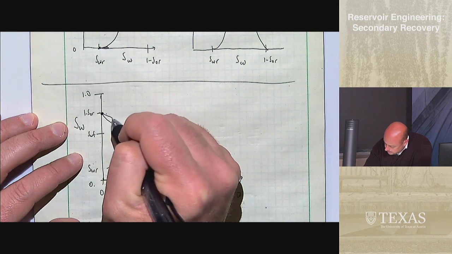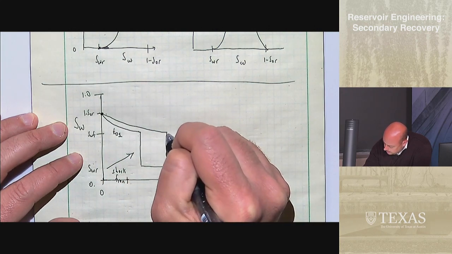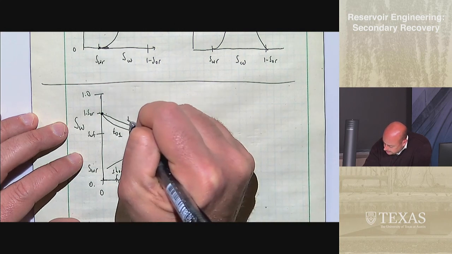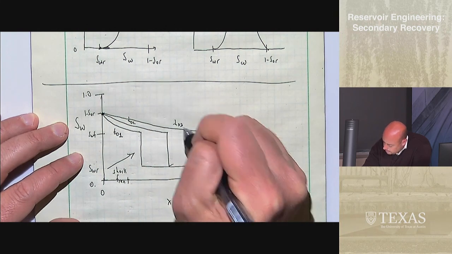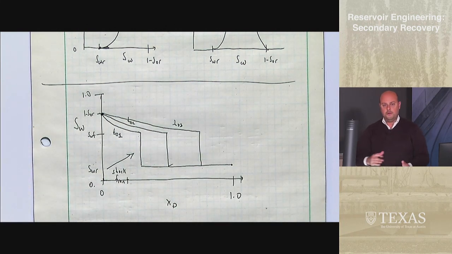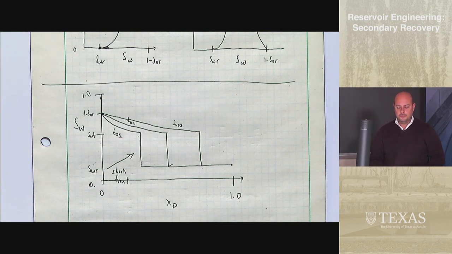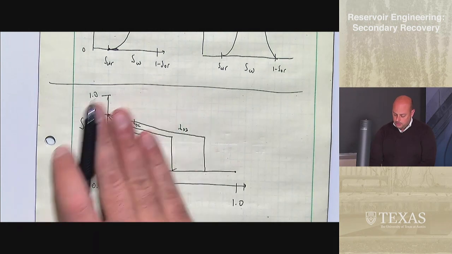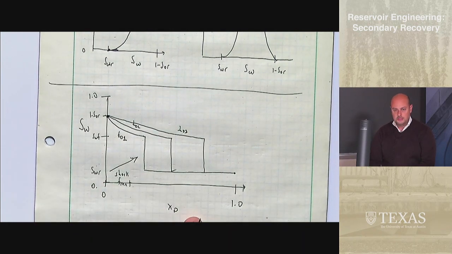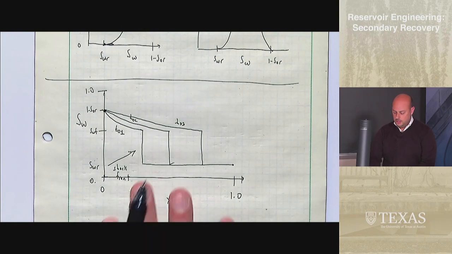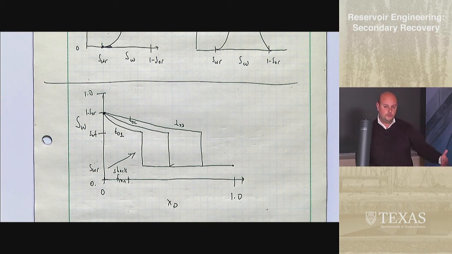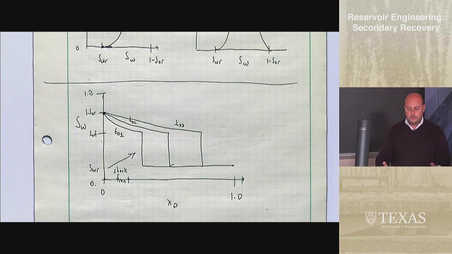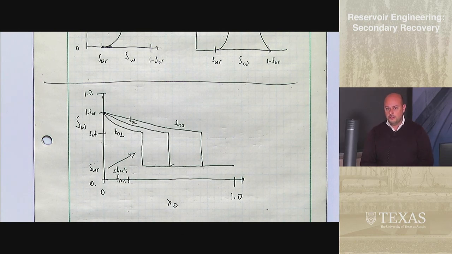Then this is at a different tD, we'll call it tD2. Then at another tD, tD3. So these saturation profiles are changing with time. This is what a typical saturation versus distance curve looks like at different times. The shape of these curves depends on the mobility ratio, the relative permeability curves, the viscosities, things like that, as we'll soon learn, because the fractional flow and the fractional flow derivatives are dependent upon the mobility ratios and whatnot.